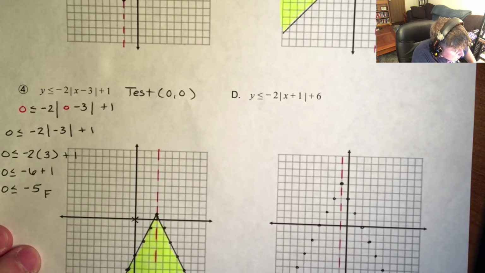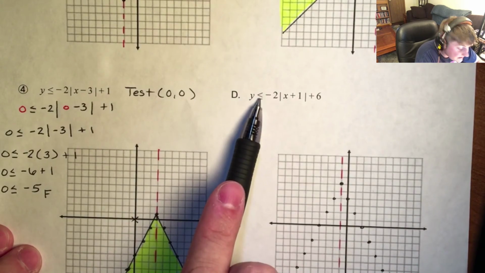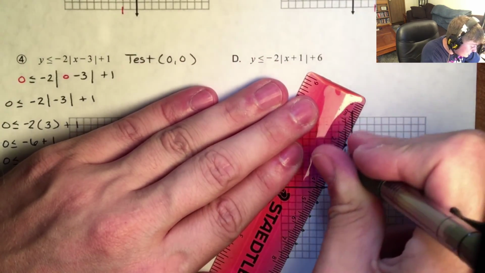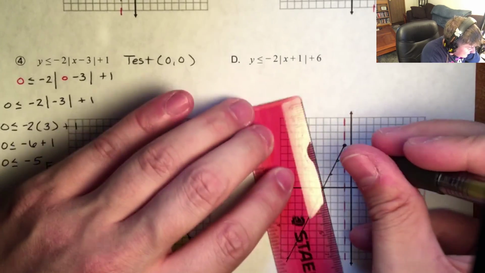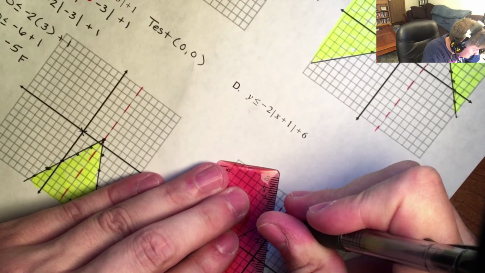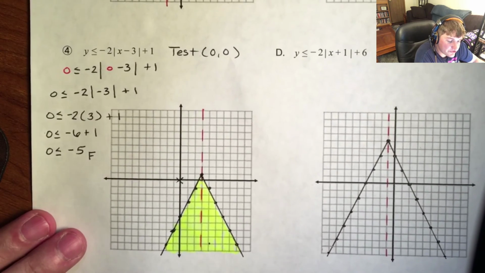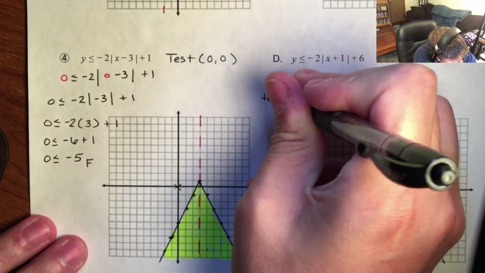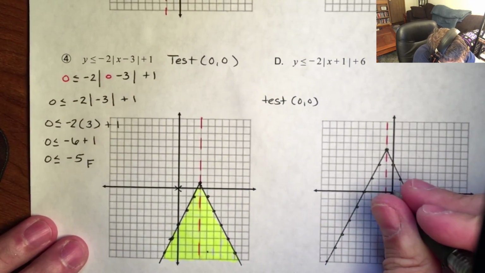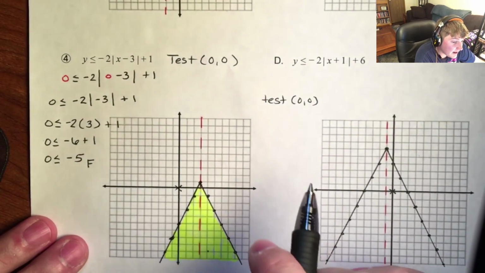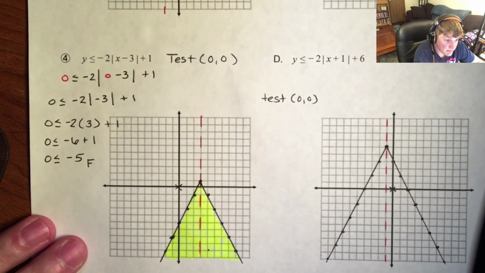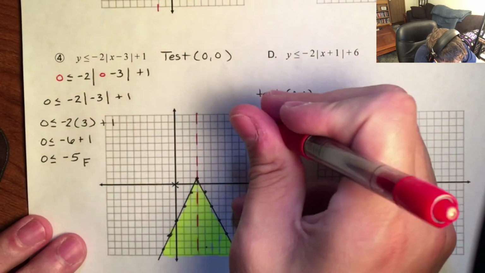Okay, this one here is also going to be a bold line because it's less than or equal to, meaning that points on the line are part of the solution set. Okay, so here's that, and then here's this one here. So there's my boundary, and then now I just have to figure out where to shade. And we can go ahead and test 0, 0. Now the only time you wouldn't test 0, 0 is if 0, 0 was part of the graph. In that circumstance, you would not test 0, 0. You just pick any other point you want. It doesn't matter, but that could be helpful to know in case it pops up.